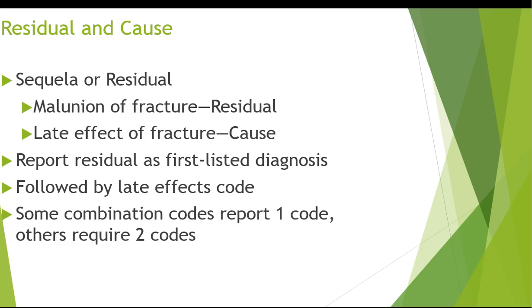Residual and cause. Late effect codes are reported when the acute phase of the illness or the injury has passed, but a residual remains. Sometimes an acute illness or injury will leave the patient with a residual health problem that remains after the illness or injury has resolved. We see that a lot with patients with strokes or fractures. The residual is reported first, and then the late effect code is assigned to indicate the cause of that residual or late effect.